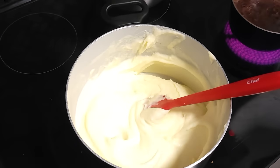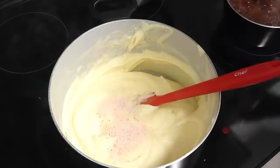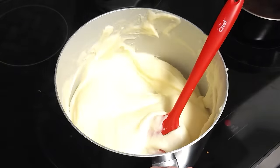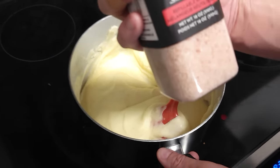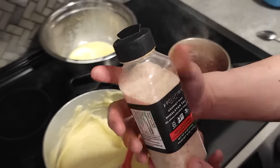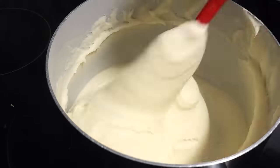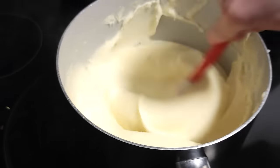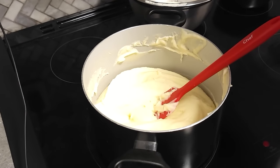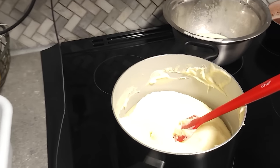Now that the desired consistency has been reached, we're going to season with salt. As you can see, currently we're using Himalayan pink salt. If you're at home and do not have pink salt, white table salt will work just fine. Potato is done. Now we're going to set our stove to low because we want some heat as we are adding in the cheese.